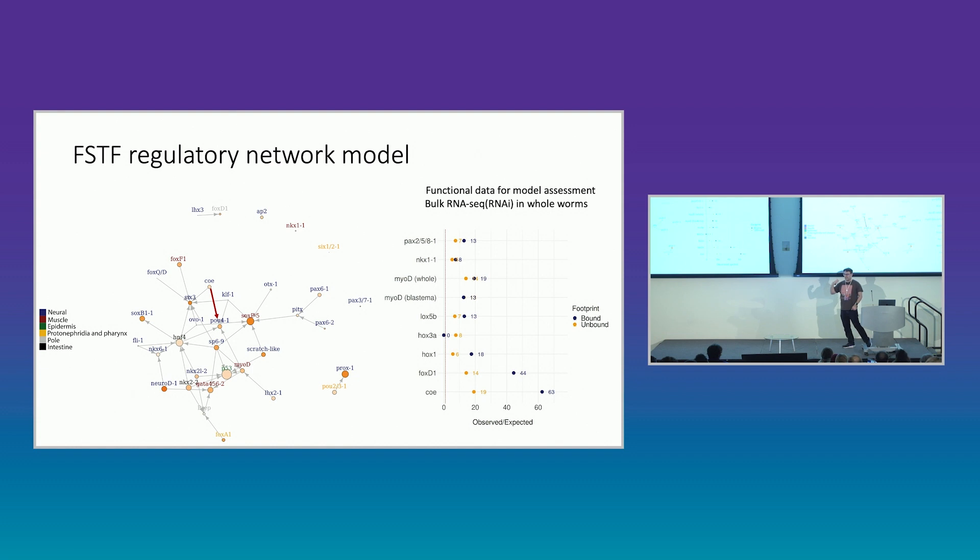And looking at the RNA-seq and ATAC data together, we can start to make networks that prove that to be the case. To independently test this data, we were lucky to have a lot of data in the literature. A lot of people do RNA-seq experiments after RNAi of their transcription factor. So that's a set of predicted targets done in independent labs at a completely different time. So if we take those targets and we just take an observed expected ratio, are things that are potentially regulated by these transcription factors enriched in our binding site data? They are, in every case, amazingly so. There's only one that isn't, and that was our control, because Hox Prep-A is not expressed in stem cells. So that was our control. And actually, this is a really good method if you're working with a system that is slightly less developed than the major model organisms. We can recommend this kind of observed-expected ratio type of approach.